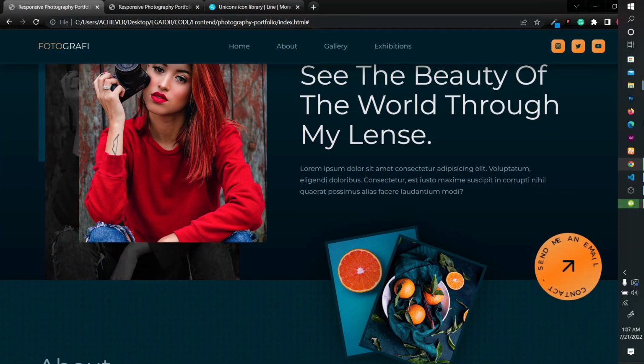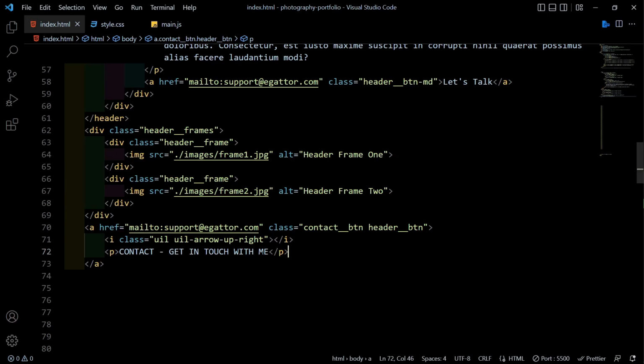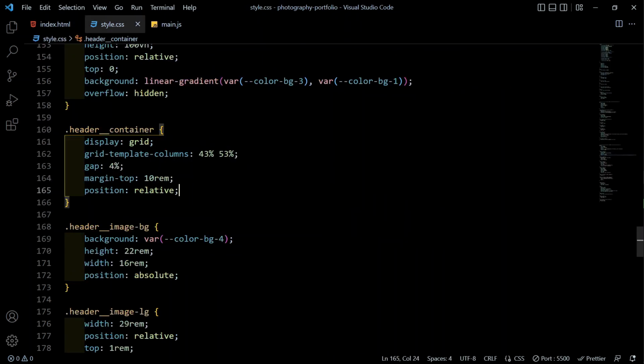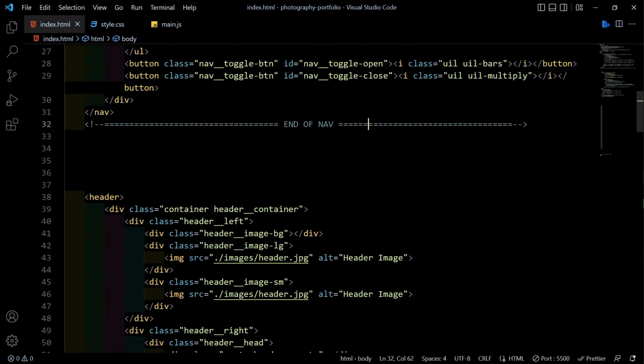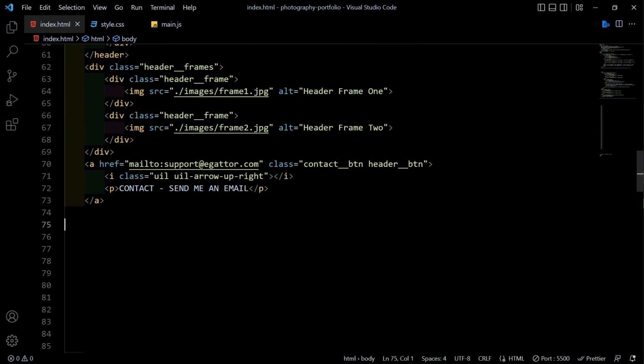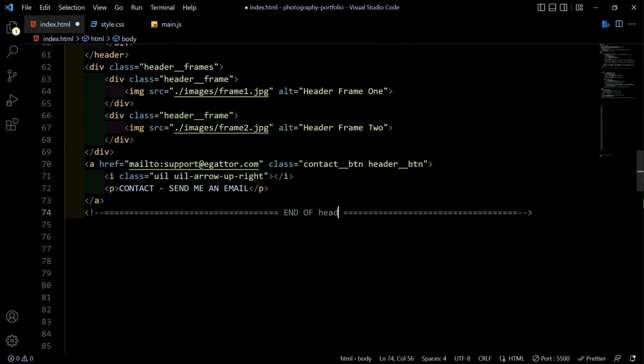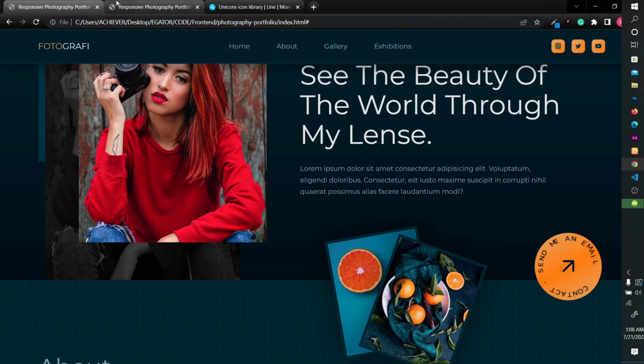So let's actually do send me an email instead. Send me an email, not bad. Okay, so that's basically the whole header section. I can now have a comment here, and this is going to be the end of the header section. Let's save and see what we have.